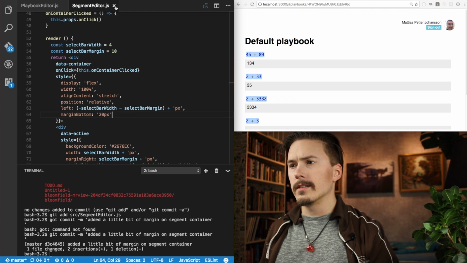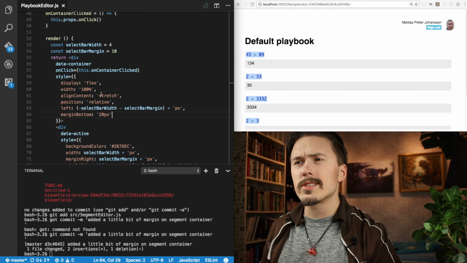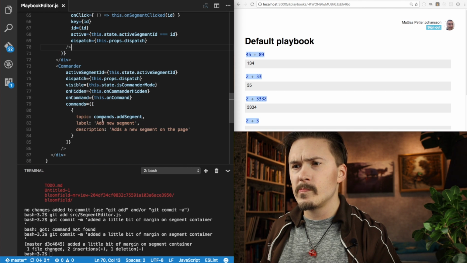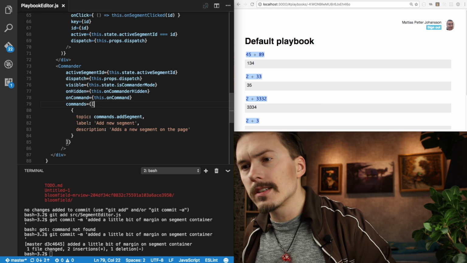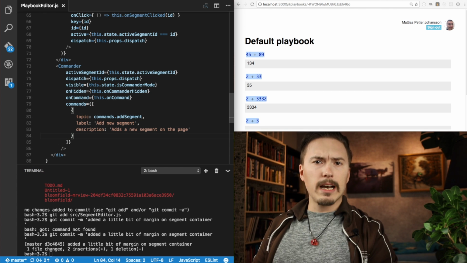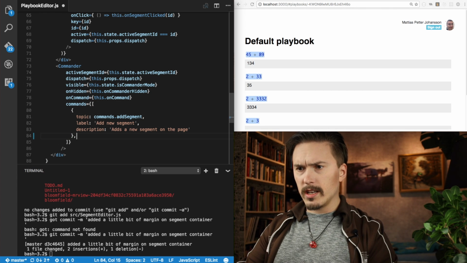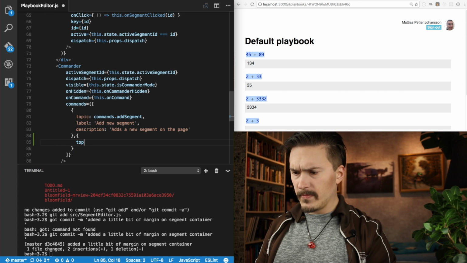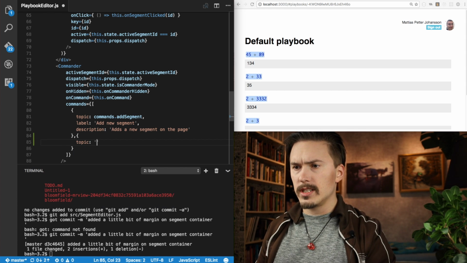Anyway, commands. So let's first add a command. Commands are currently added here. I'm going to explain how commands work in just a little bit, but let's just first add one to get going. Topic is going to be a string.